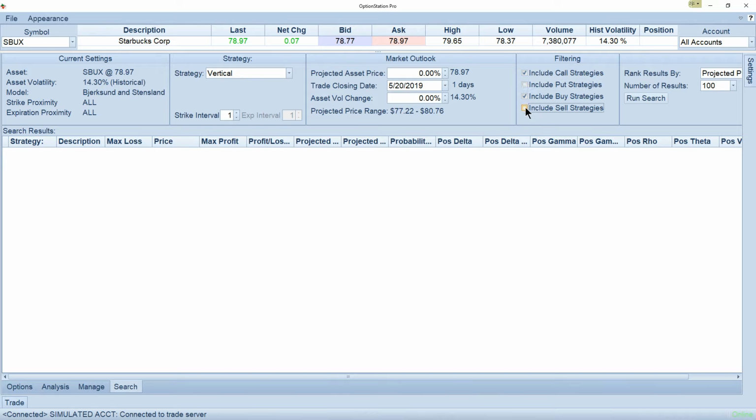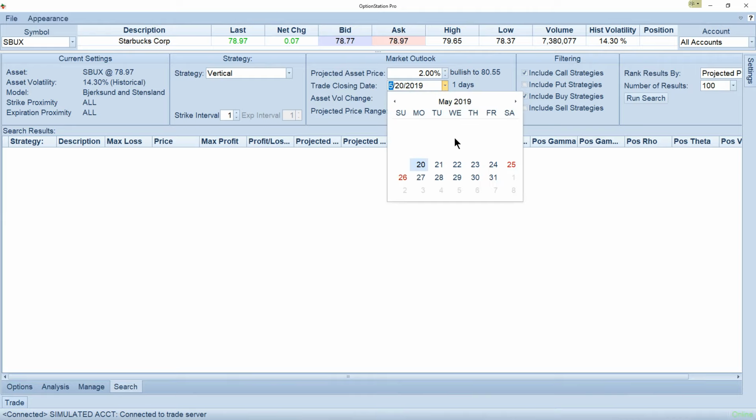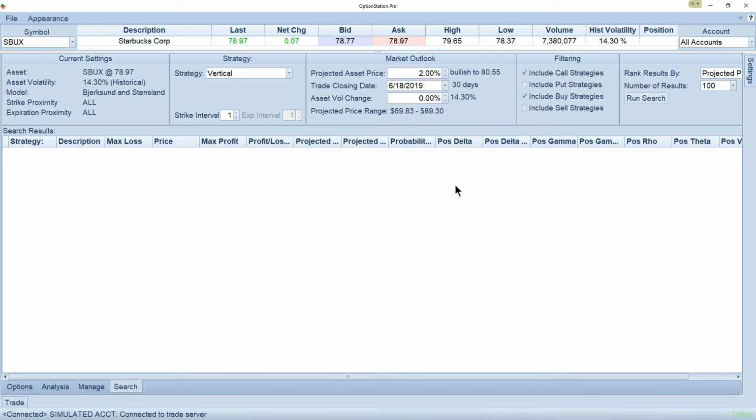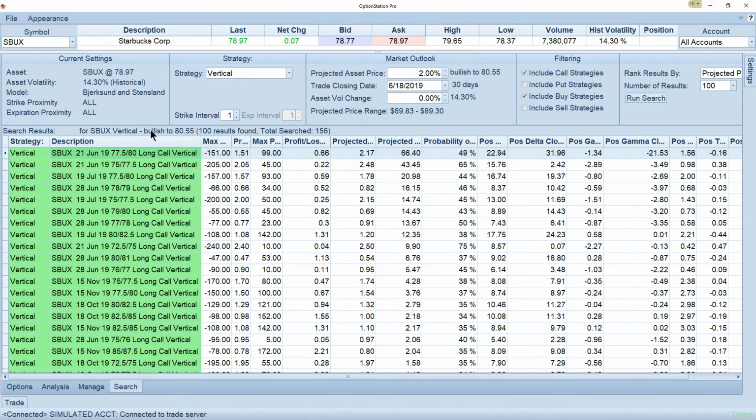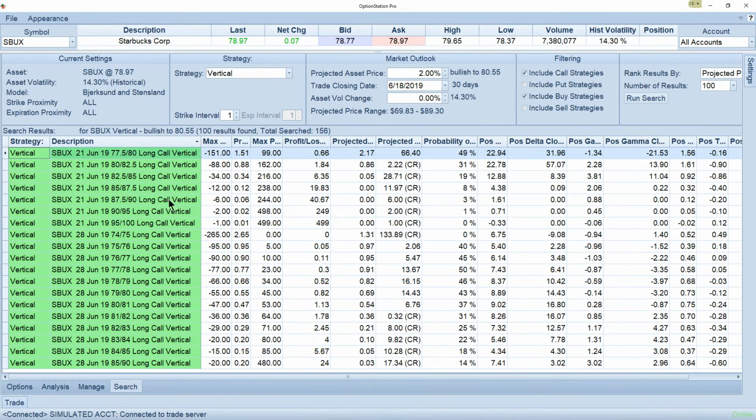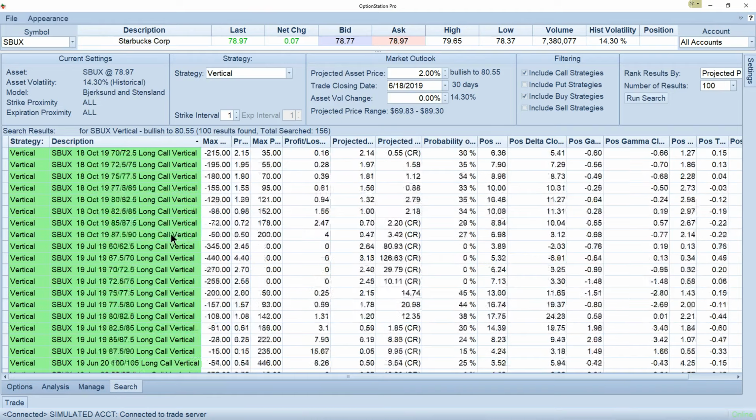I am buying because options are underpriced, so I want to buy. My target is located 2% above, so I'm shooting for a move up to 80.55 on the stock. I calculated my TTT, and my TTT says that I should reach the target on June 18. With all those parameters, I'm going to say, okay, TradeStation, tell me the best trades available. The moment I do that, I'm going to end up with a collection of possibilities, and then I'm going to sort these out and look for the right expiration date.